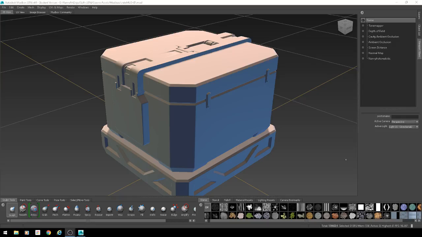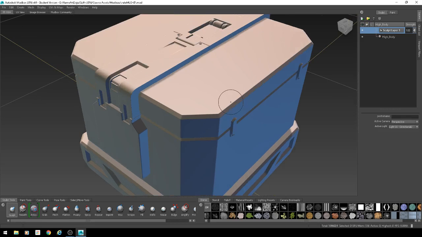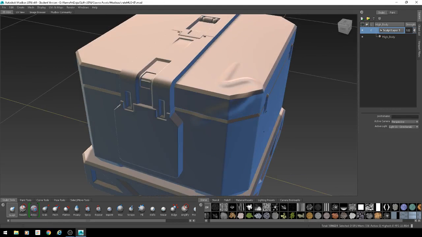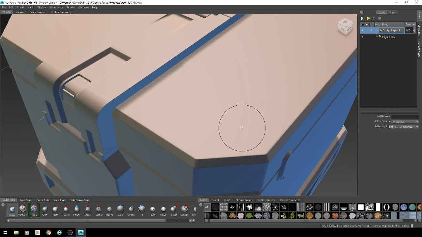Okay, so when you're ready to do some sculpting, I'm going to add a layer like we did. Make sure you don't make the same mistake I made before. So you're going to get right into sculpting. Parts of this are actually pretty good quality polygon-wise, just for smooth stuff.